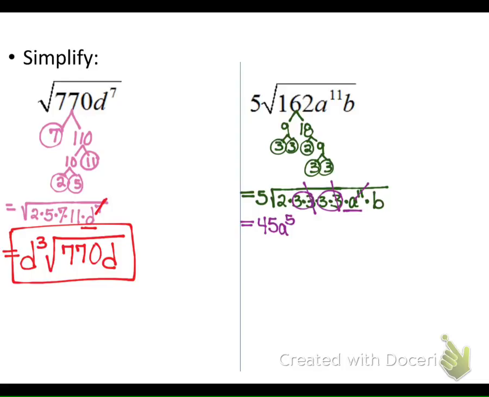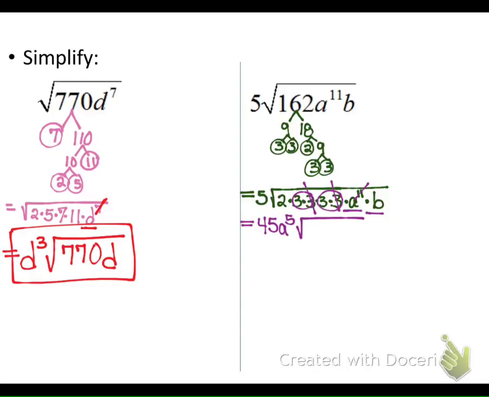Anytime you have an odd exponent, that variable, you'll have 1 variable stuck as the radicand. Then we look at our next variable, b to the 1st power. It's an odd number, right? And there's only 1 of it. So because there's only b to the 1st, does it have an even number where I can move it out? No, so it stays stuck in the radicand as well. So I'm done with my coefficient from this part. Put my square root sign in, and then I determine what my radicand's going to be.